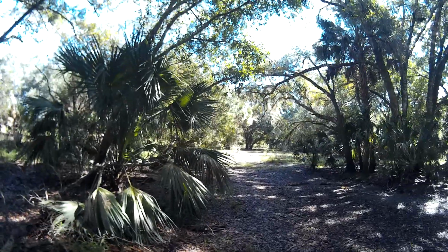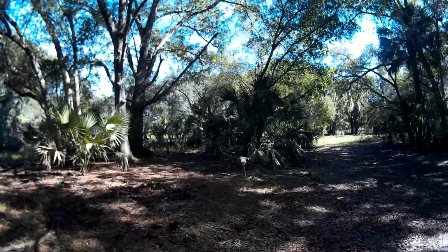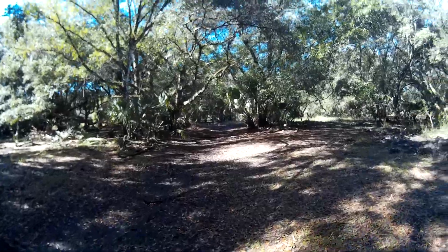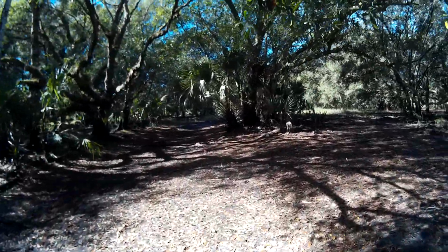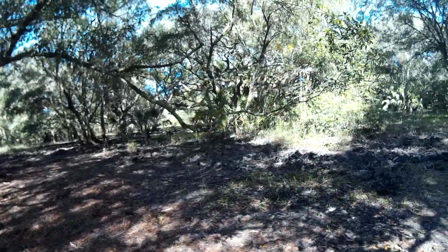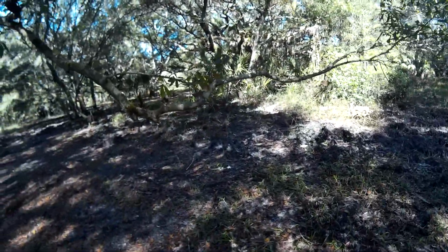So once again, we're following this drainage canal right back. I'm going to call that circle 1. And then we'll call this one circle 2. I remember it's right here where this limb hangs down a little bit. It's roughly in this area. Now this is where we could not find a pin, like somebody took it out. It could be from water flowing, but there's just no sign of this circle here anymore at all.